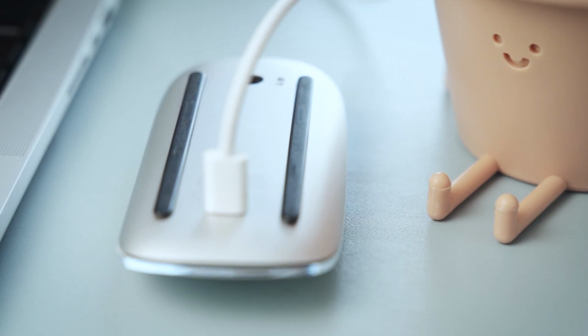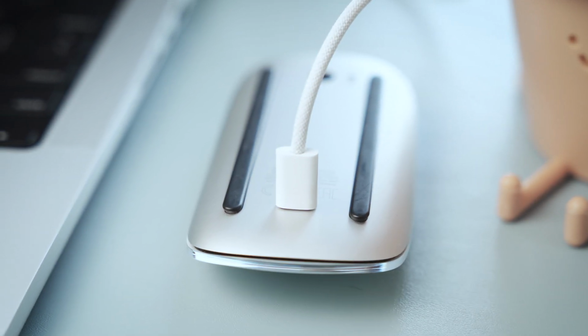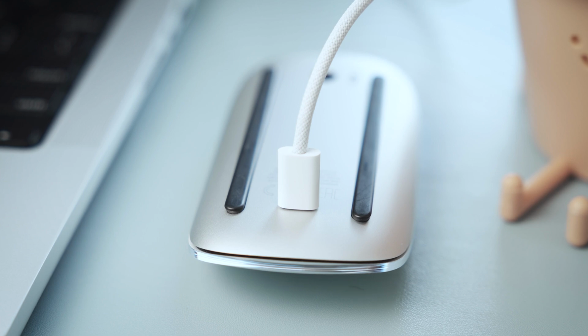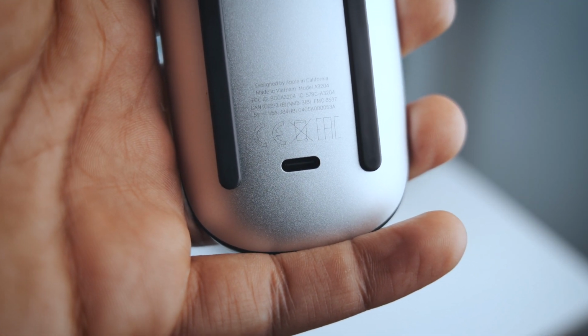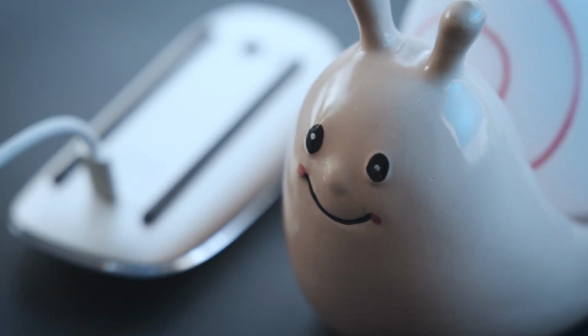It also has a built-in battery, and it works with all power adapters, including even just connecting it to the MacBook, it charges. If you connect it to a 5-watt charger, it charges. If you connect it to a 67 watt, it charges, it doesn't matter. Any power adapter you have, it can charge. By the way, this port used to be a lightning cable, but they switched it to USB-C, but it's still at the bottom, but it's better than the lightning cable.